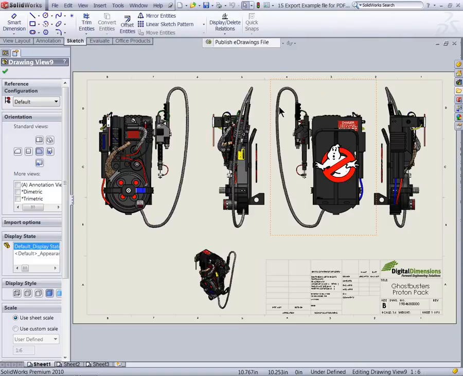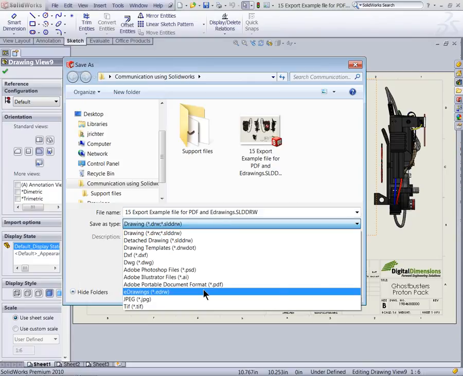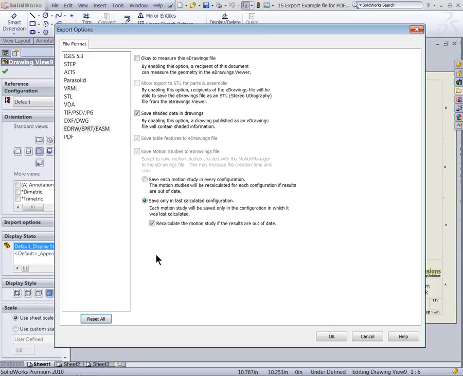Now when you do an e-drawing, I'm going to do a save as really quick to talk about the options. For the options here, if you want the client to be able to measure this e-drawing, in other words they could reverse engineer the file, then you need to check it on here first before you publish. So you need to do a file save as, change your type to e-drawings, go into the options and specify it's okay to measure this e-drawing. Then that option will be available when you go to save it from a publish e-drawing.